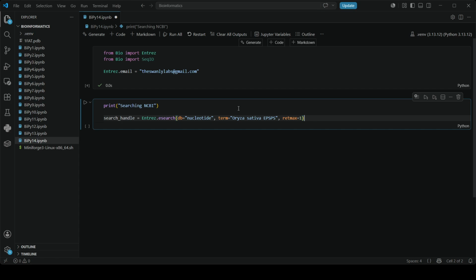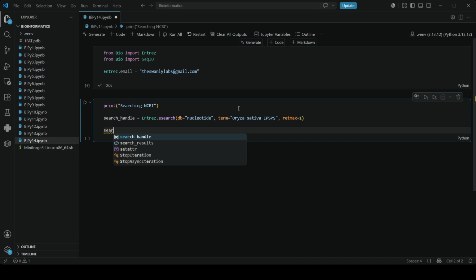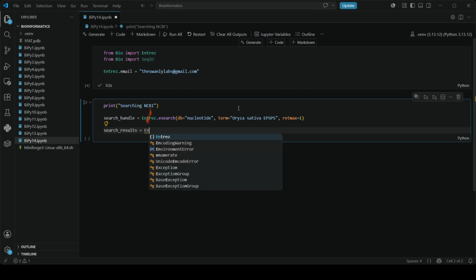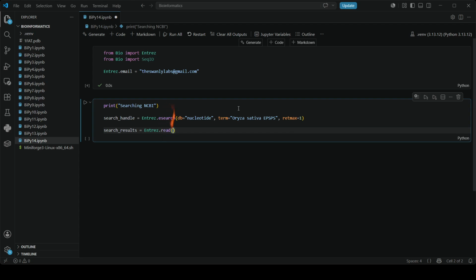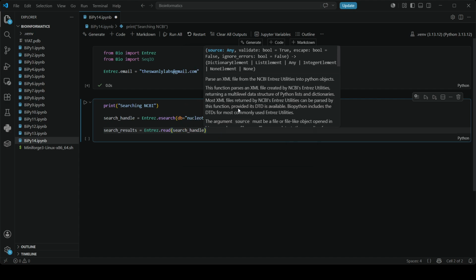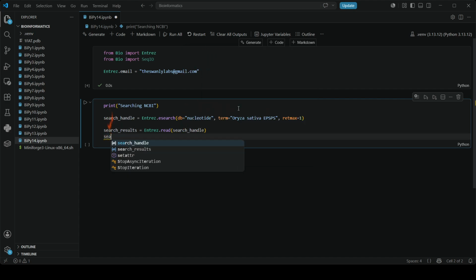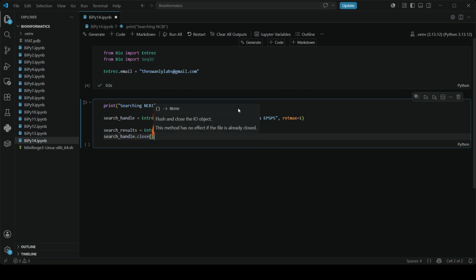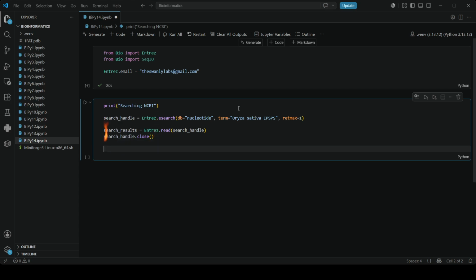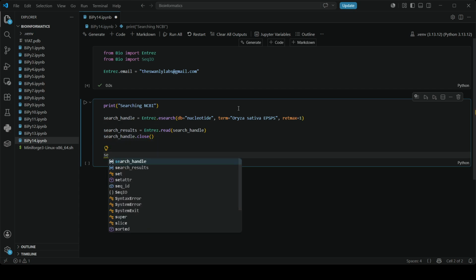We'll check. Then what we will do is read the results into a Python dictionary. So search results is equal to Entrez.read of search handle, and finally search handle.close. Then we will extract the sequence ID.